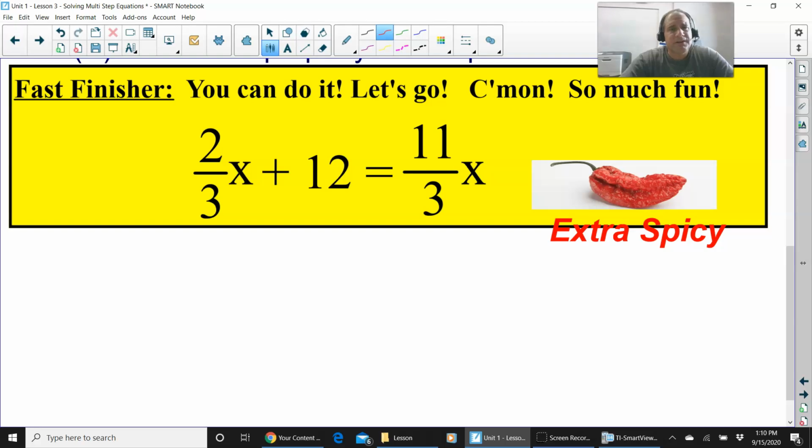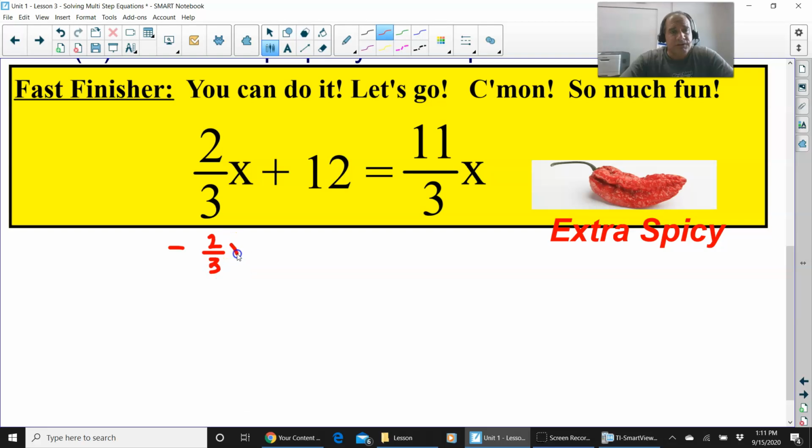All right, so much fun. It looks really difficult. Please do not think that this is difficult at all. Actually, it's pretty easy. Remember, you have x's on both sides, right? You have to get them together. Try to get your smallest x over to the largest x. And in this case, just get the x's together. So bringing this 11 over 3x over to this 2 over 3x will not help you at all. But bringing this 2/3 x over to the 11 over 3, that will help. So that's what I'm going to do.